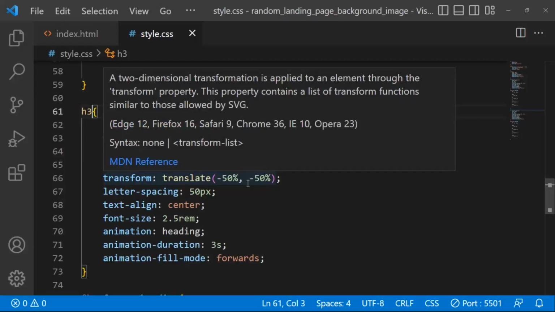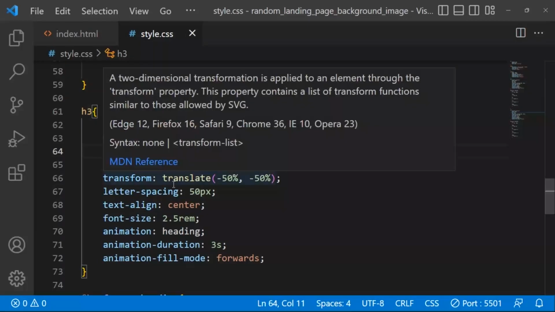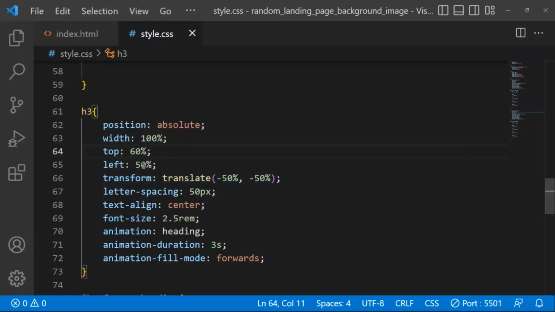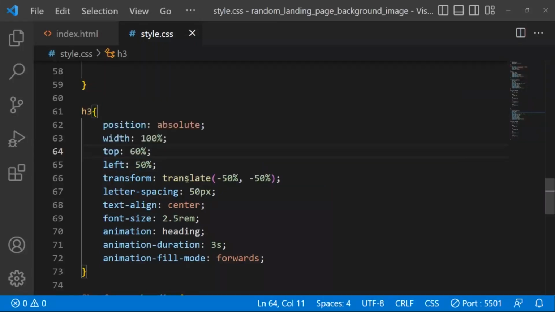I'm gonna give it width of 100%, position absolute, top 60%, left 50%. Translate, transform, translate, the same thing. Text align center. Letter spacing 1.4, letter spacing 20 pixel.